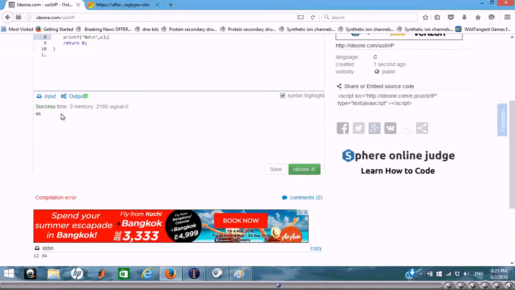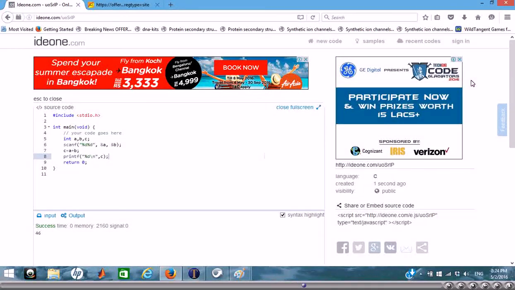When our program successfully runs, it takes input given in the STDIN text area and the result is displayed in the output area. You can check the output by clicking this option. We can run the program any number of times as we want.